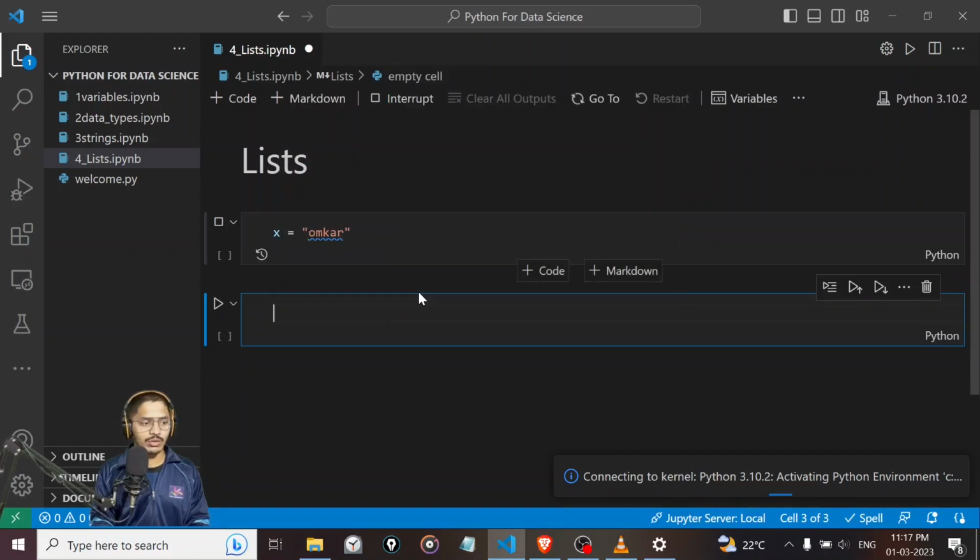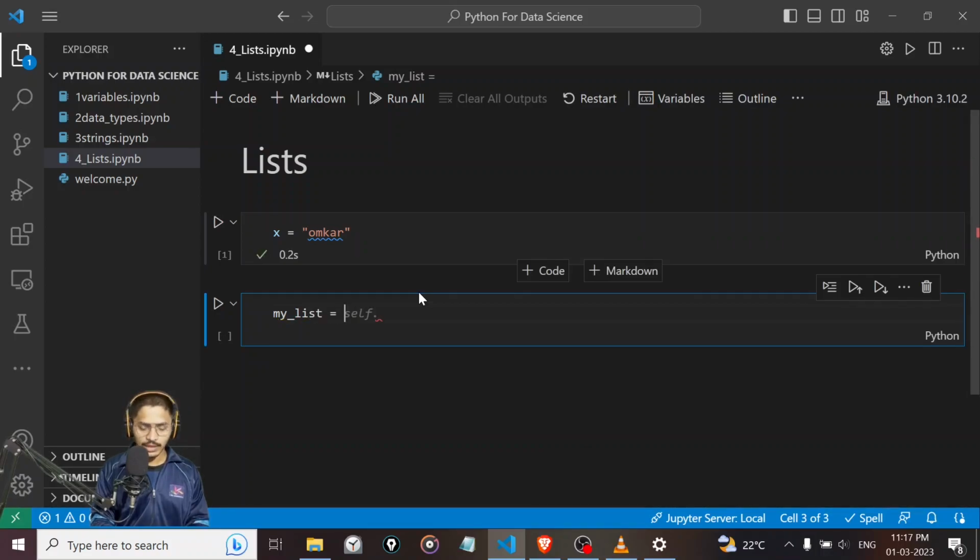Similar to that, we are going to create a list called my list, and to create a list we are going to enclose it inside square brackets and add elements in that. Make sure, guys, that you separate each element with a comma. As you can see, autocomplete is suggesting the elements in gray color. If I hit the tab button, it will take all those numbers, and now our list has elements from number 1 to number 10.